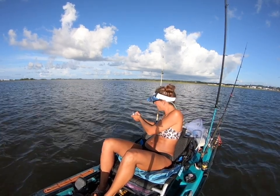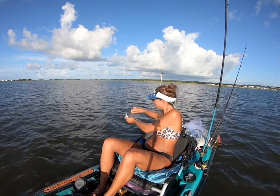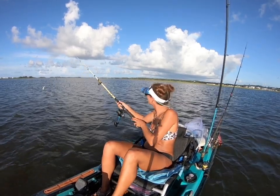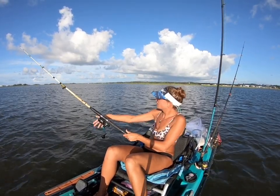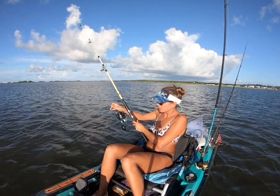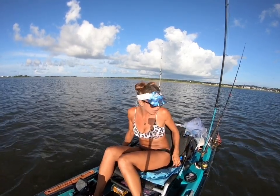Sticking out too far, and the fish felt it and spit it out. Right back to that same spot. Throw it against the wind, so that really sucks. It's about the same. Alright, I gotta conserve my battery, so I'll check back in with you soon.